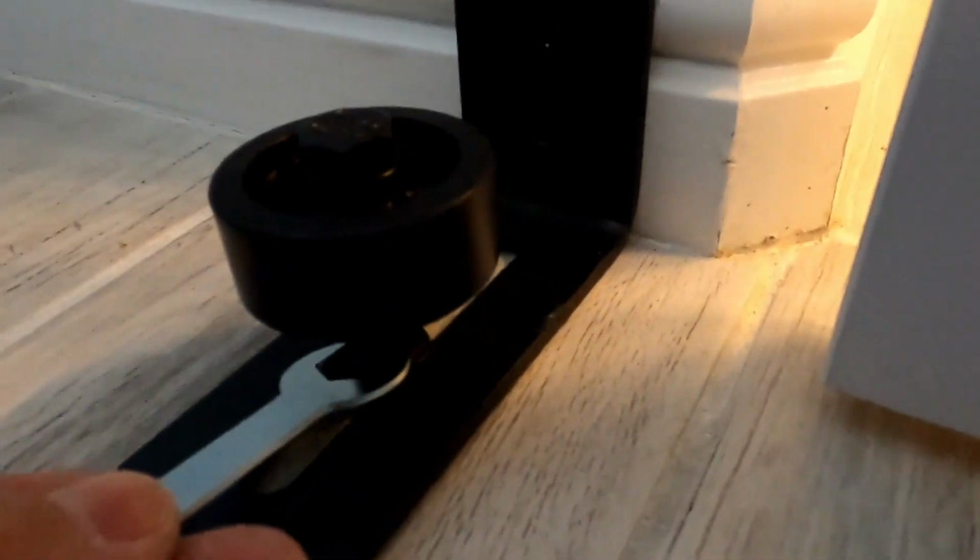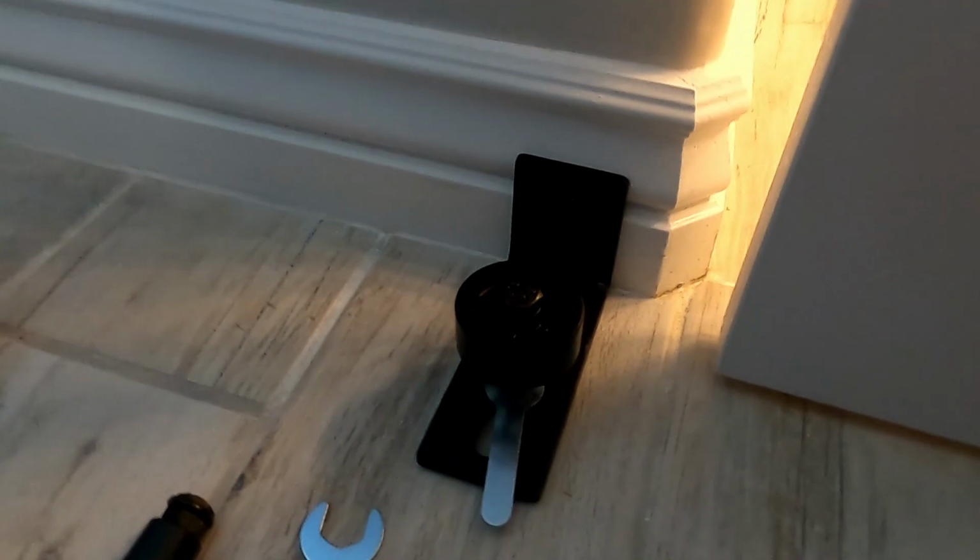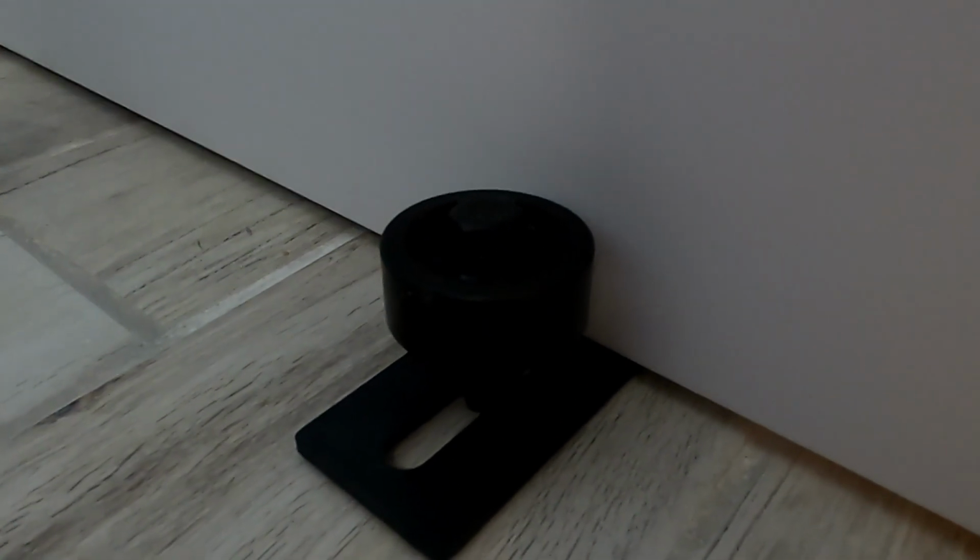And then you'll just move your door back. Figure out what position you want this in, and then tighten it up. And you may need to hold the top bolt while you're tightening up the bottom nut here. And then you can move your stop back for your door so it lines up where you want it to line up. Once you get your floor guide installed, you'll just want to give it a try and make sure you're happy with it. Make sure your wheel spins if it hits it.